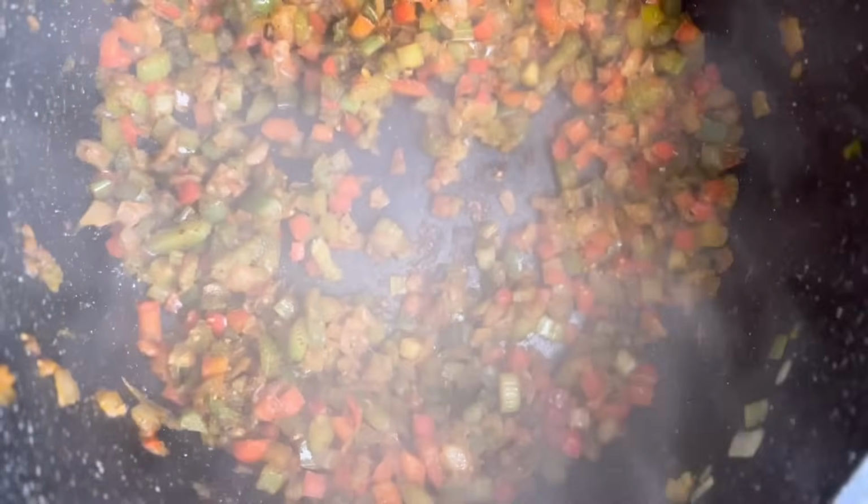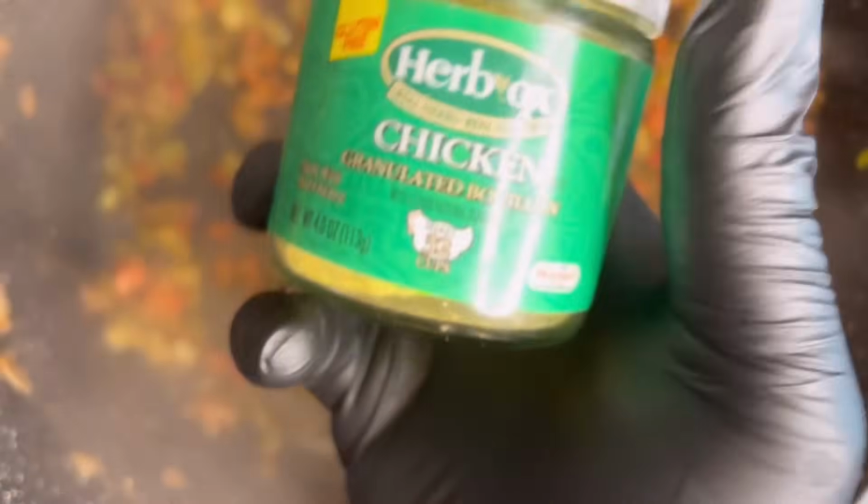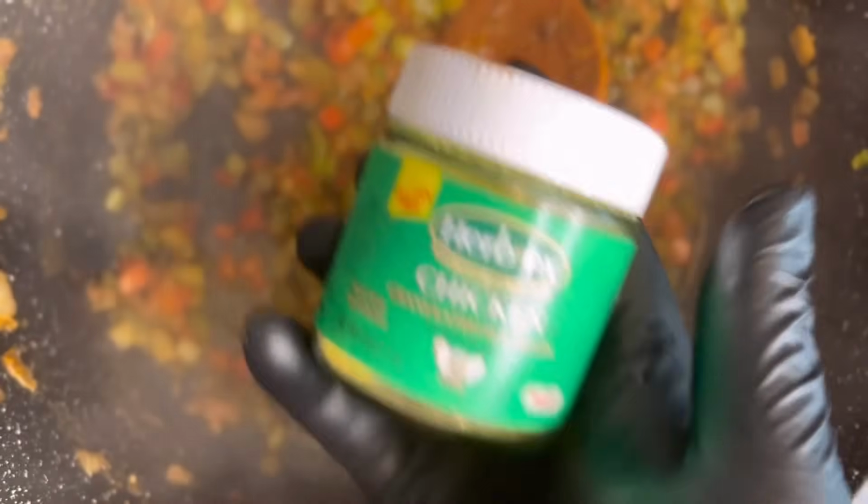This is white cooking wine. You can find it in just about any grocery store, Walmart. I'm just gonna go in with a little bit with my heat still on high, to help deglaze the pan. Just take my wooden spoon and go back in the pot, and scrape up any bits that may be on the bottom or the sides. If you have a pot that isn't non-stick, 9 times out of 10 there'll be a lot stuck on the bottom, and that'll really help with this step right here. Remember, you're creating flavor.